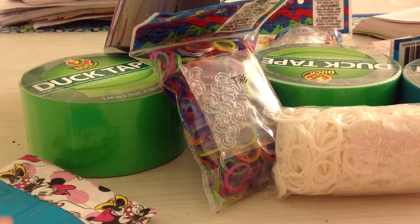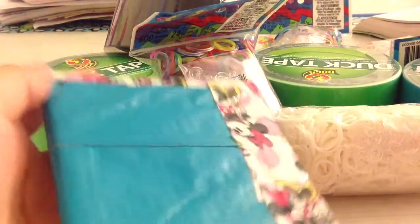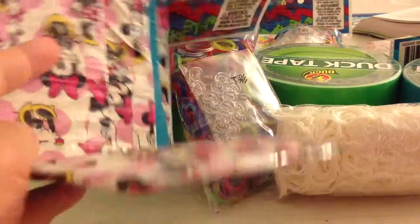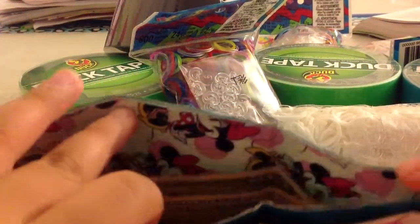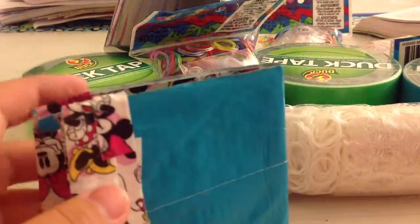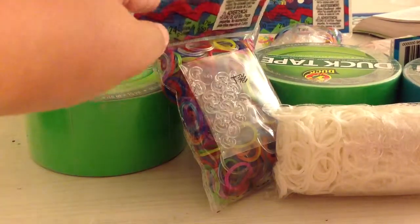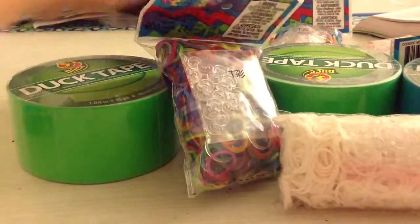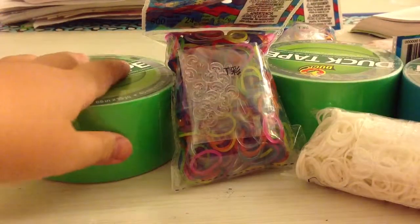Now let's move on to what I got. I got a lot of duct tape, and the reason I got so many in the same color is because the DIY Girls channel has a great tutorial for a bi-fold wallet — you can insert cards, coins, and dollars, then fold it back up. Craftastic also has this and she has about 15 duct tape tutorials. The longest roll I got is a black one at 20 yards. You can get all of these online too.